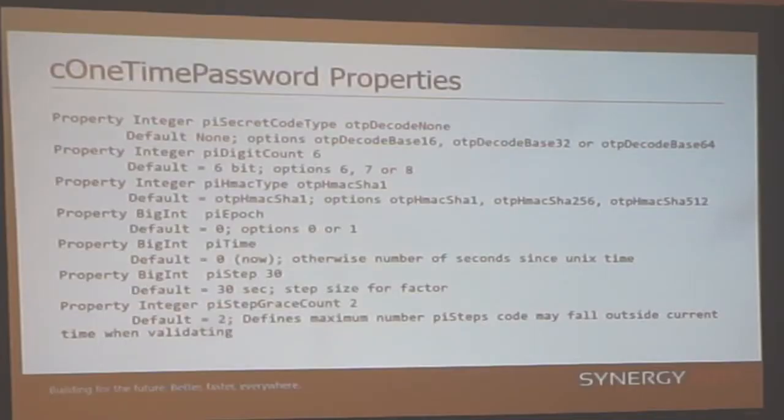These are the functions that are in there. One is the secret type code. By default, we use the decode base 32, so we issue the secrets using base 32 encoding. You can also say how many digits you want. Normally it's 6 by default, but you can also say I want to have 7 or 8 digit codes. So that's a choice.